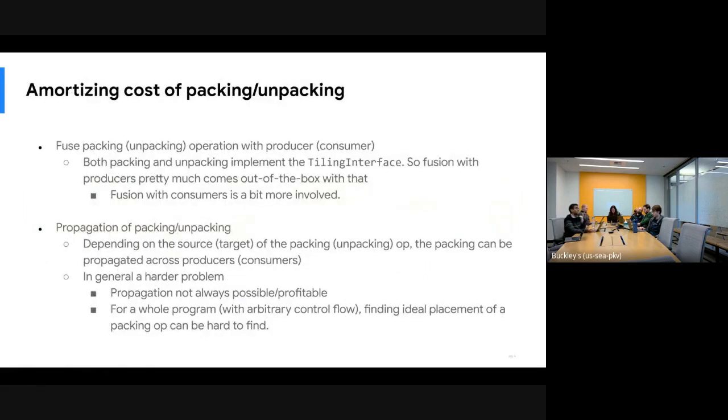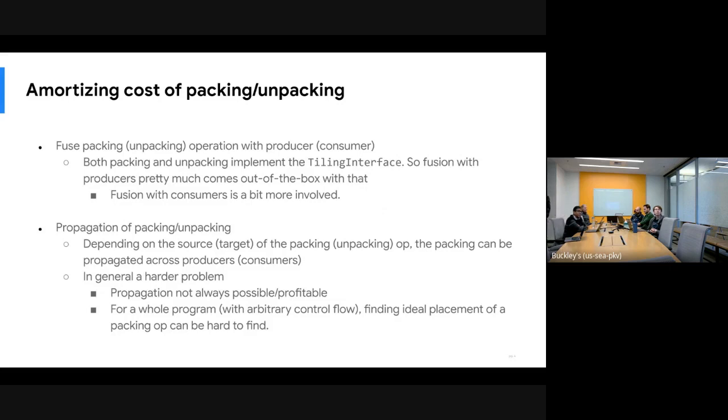So now with the data tiling, your core compute operations are in fairly good shape, but there's no free lunch. The thing that needs to be addressed here is amortizing the costs of the packing and the unpacking. In general, there are two ways of doing it. The first, more local approach is to try to fuse the packing operations with the producer, and conversely, the unpacking with the consumer.